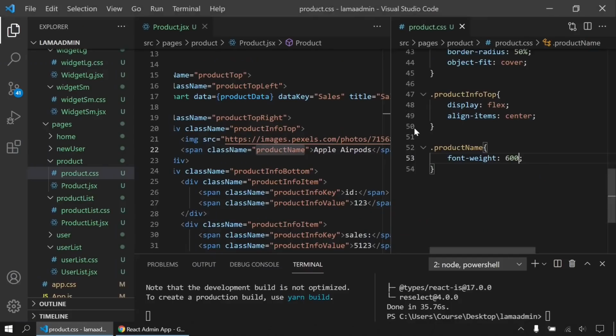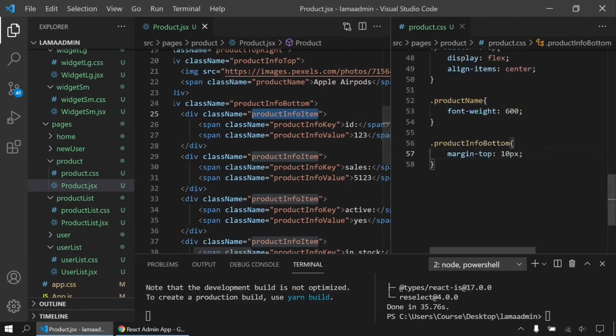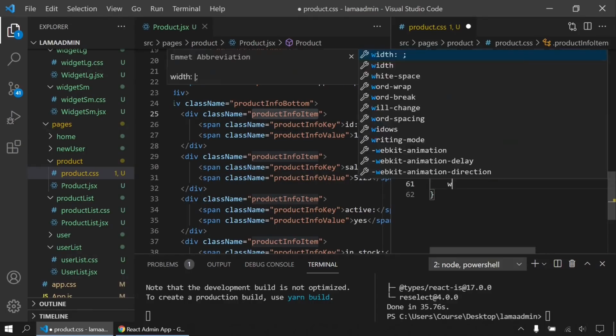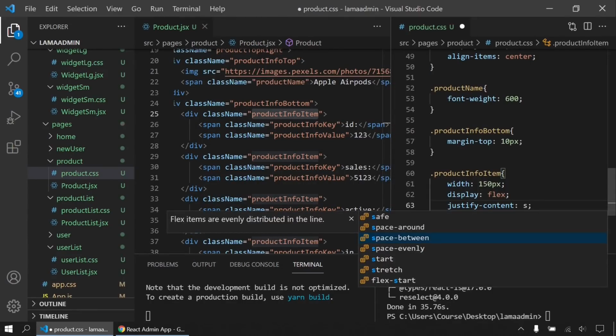And for this info bottom, I will say margin top 10 pixels, and for each item, I'm gonna say width 150 and display flex, and justify content will be space between.